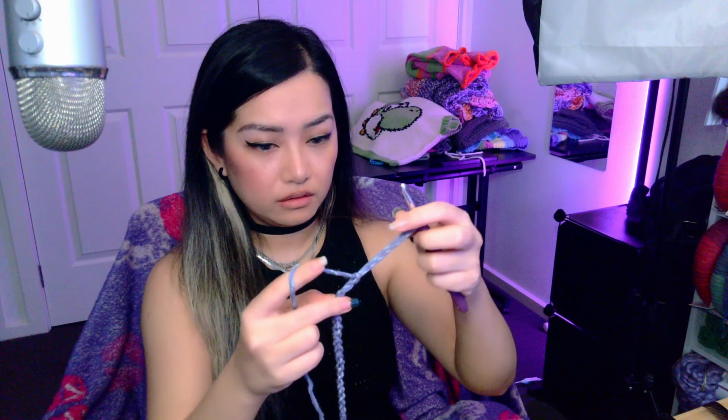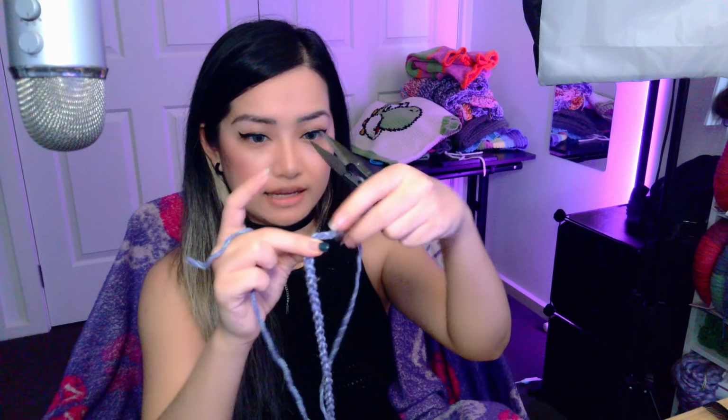I'm also going to make a chain that will go through the stitches at the front of the opening. So you make a slip knot again, insert your hook in this slip knot and start chaining. And I'm going to make my chain about 30 inches, which is about 76 centimeters. So it looks something like this. And then I'm going to chain one, pull tight, cut this yarn, and pull it through. That's it, that's my chain.